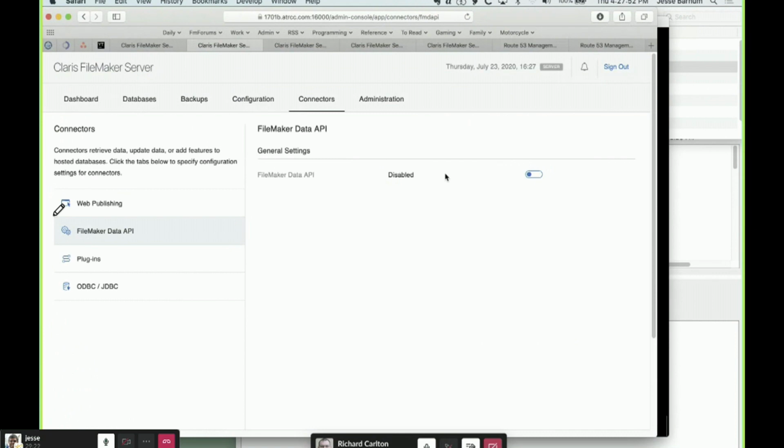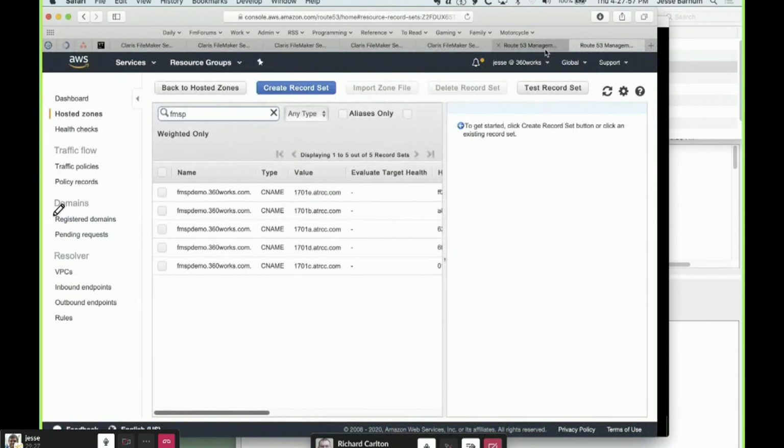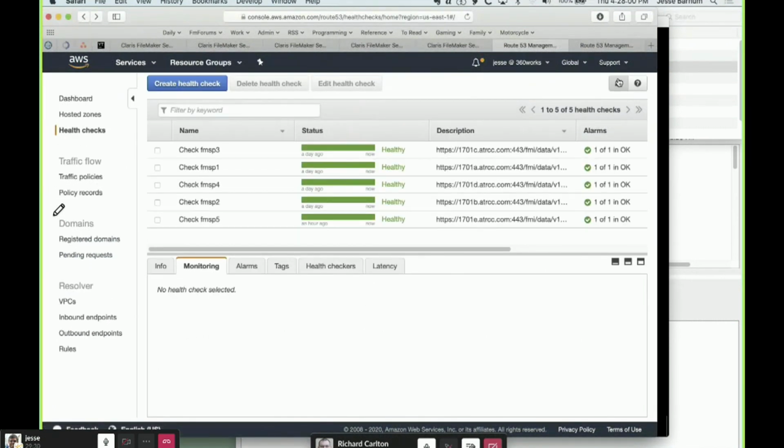Yeah, normally we do a test to see if there's actually a file that comes back, an available file or something like that in the list. Mm-hmm. So yes, that would be a better check, to check that the file is actually there. It's a little bit more complicated because of the way authentication works in the Data API. You need to make two requests. Oh yeah, that's right. You need to make a login request, get that token, and then make a second request. Amazon Health Check can only make one request, and it has to be a hard-coded request. So in order to do that, you would need to set up a PHP script or JavaScript or some server-side check, maybe a Lambda function or something, that would do that check for you and then return a success or a fail.